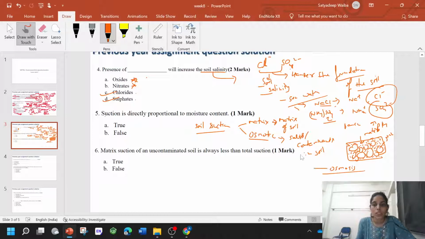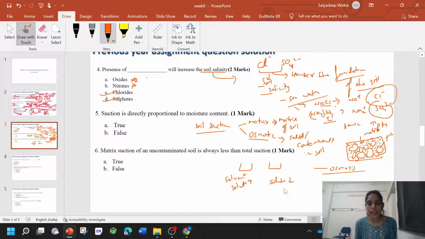So what is osmosis? We have studied this: if there are two containers, and in these containers there are two things, one is solvent and one is solute. Solvent is something in which we are dissolving, and solute is something which we dissolve. So in a salt water, water is the solvent and salt is the solute. Now if in one container the solute concentration is high, and in the other it is low, here NaCl is high and here NaCl is low, then according to the principle of osmosis, if you connect these two containers, the flow would be from this direction to this direction. Why? From high concentration to low concentration, until it reaches equilibrium.